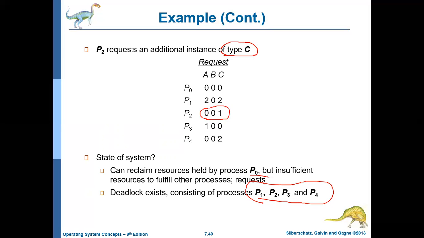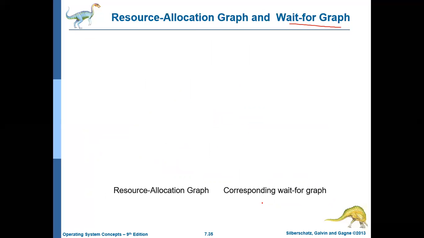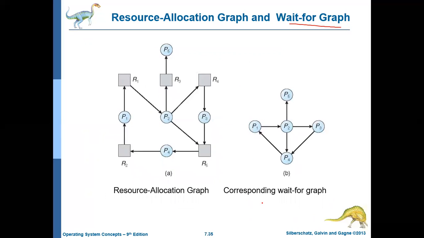And there are two algorithms available. One is used when there is only one instance of each resource type available. Then we use the first type of algorithm, which is a graph based algorithm called the wait-for graph. The wait-for graph contains only processes as its nodes. In the wait-for graph, if there is a cycle, then there is a deadlock. If there is no cycle, there is no deadlock. The operating system will frequently run this algorithm and check whether there is a cycle or not. If there is a cycle, it will confirm it as a deadlock.